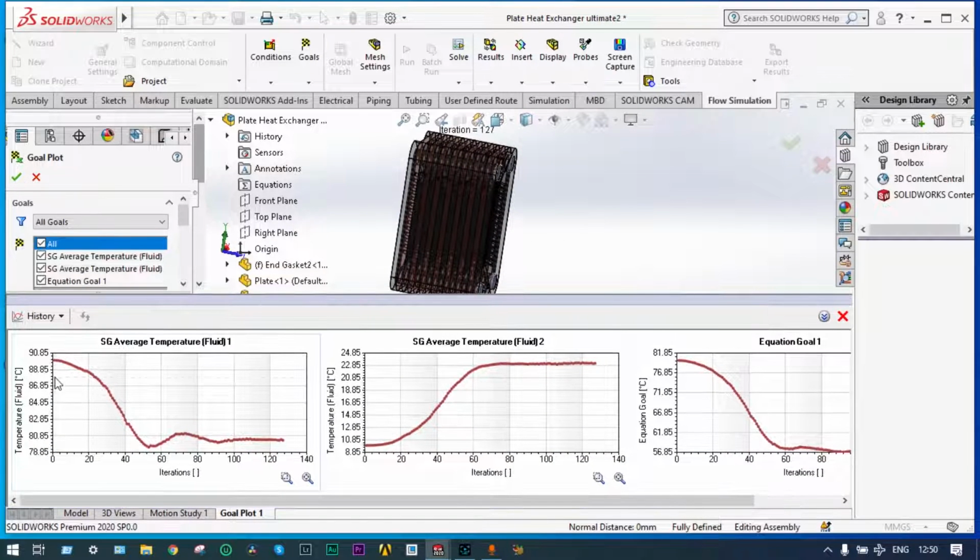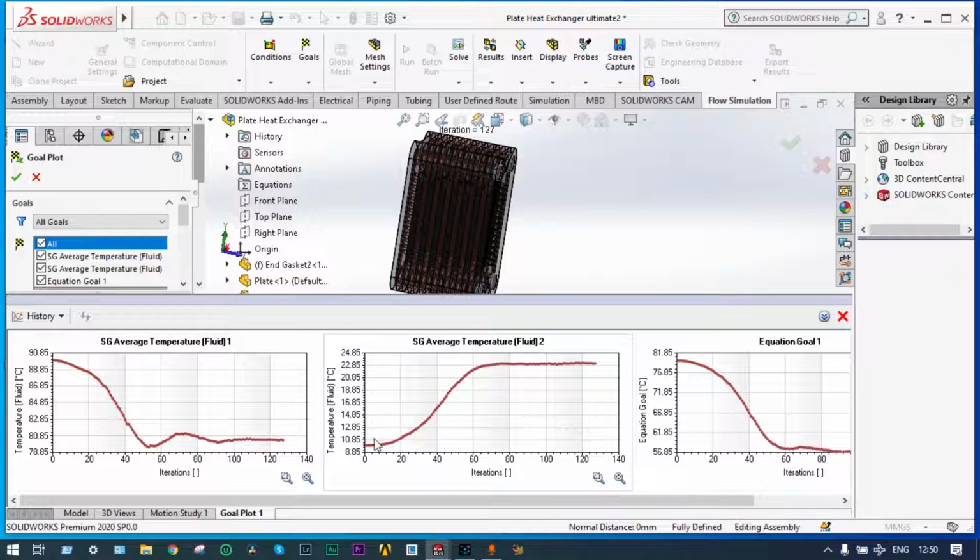So it is telling that the initial temperature of hot water at the exit end was approximately equal to 90 degrees centigrade. Then it has come down after 140 iterations. Its final temperature is 80.4 degrees centigrade, right?